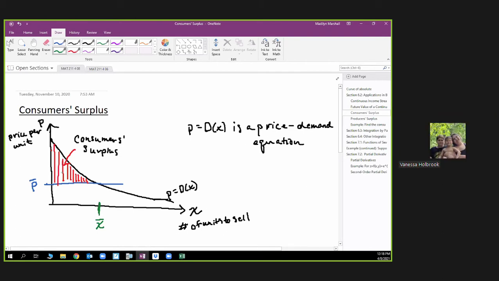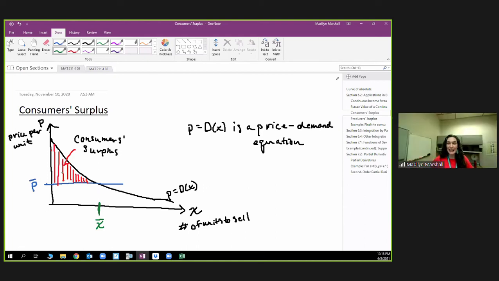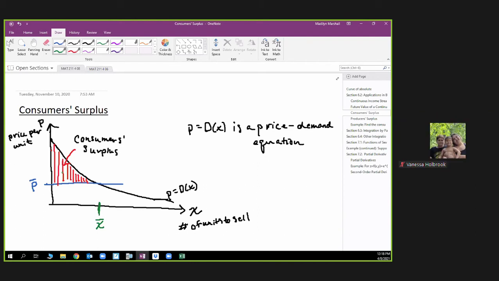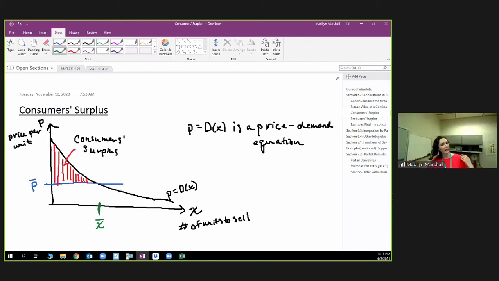So is it like the integrals where we'll take the top price unit and base it off of the p-bar to get the area? Yes. So this is an area between curves kind of problem, like we were doing in section 6.1. Here we're finding the area bounded by this top curve, which is the price demand equation, and that p bar, which is giving us the bound on the bottom. And then it's just 0 to wherever those two meet.